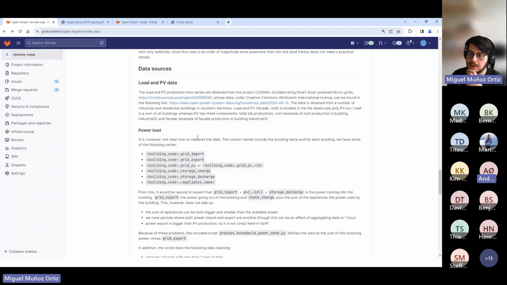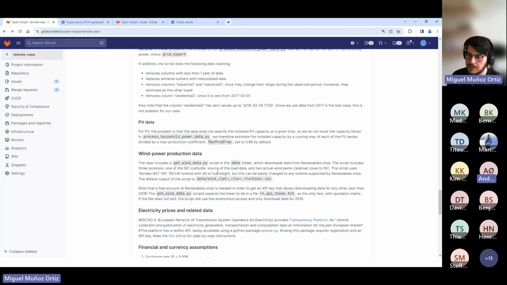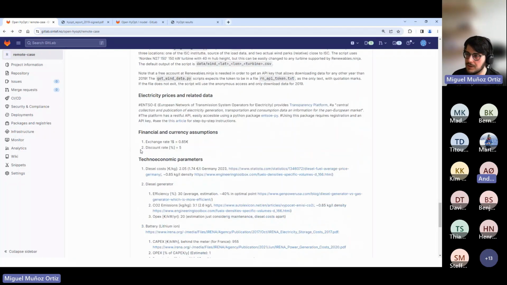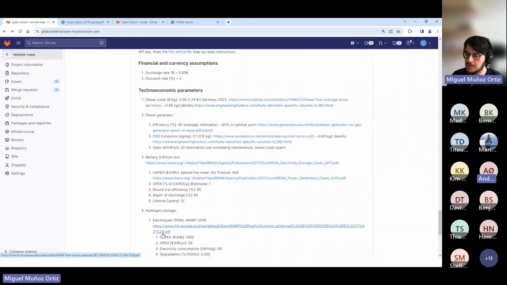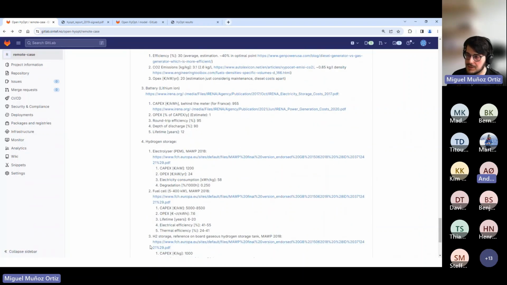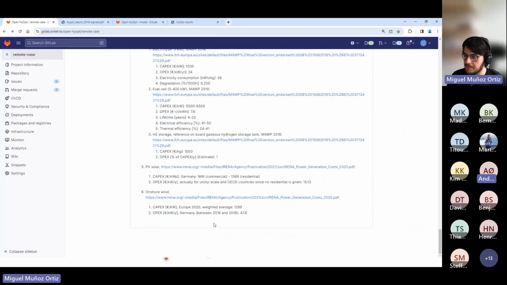They are mostly open data, but we wanted to make a general case that doesn't have just some open data that can be referred to and found. We also have here all the input data, how much it is, and the justification and the sources. So you can see where they come from. But of course, all these parameters you can change in the model.